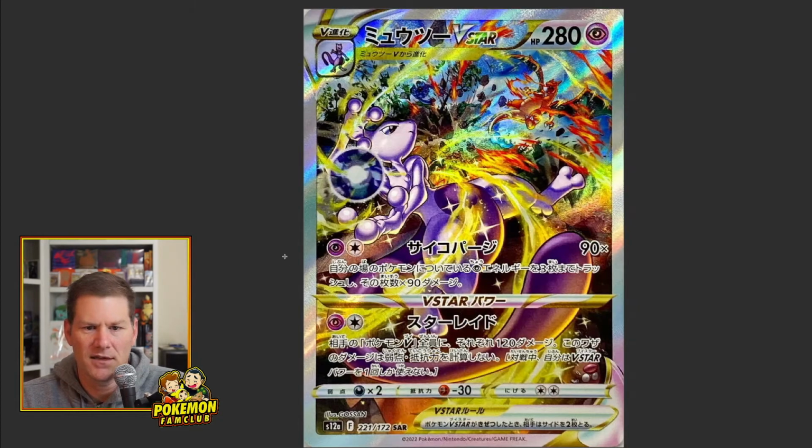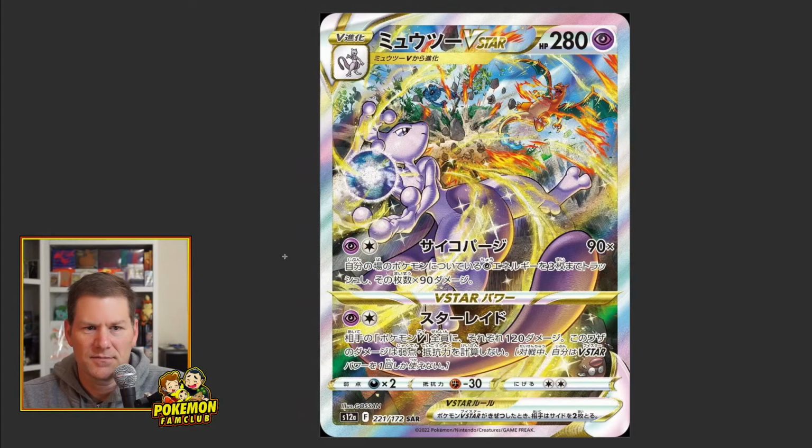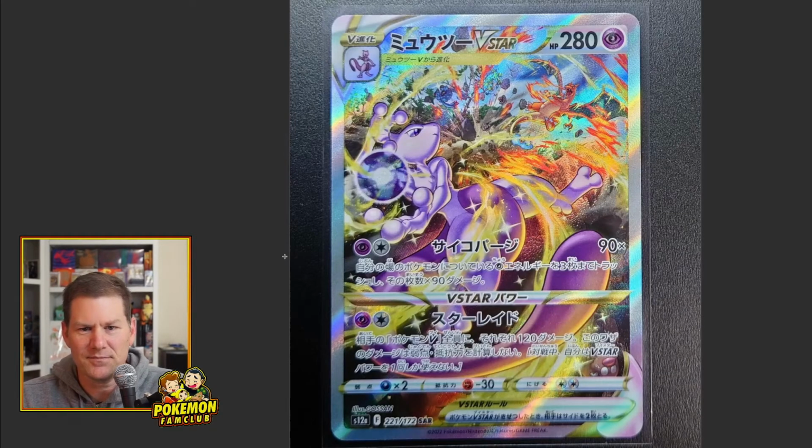Let's go back. This may be from the press kit. I'm not sure. It's hard to tell sometimes. Some of those press kits look pretty good. Here's a real shot of it. All right. So you can kind of see all the different textures in there. I call it like the thumbprint. It looks like your fingerprint markers on there.